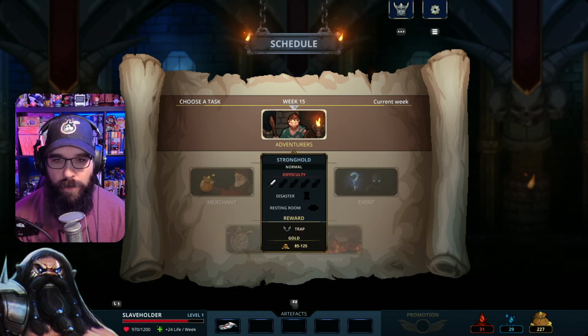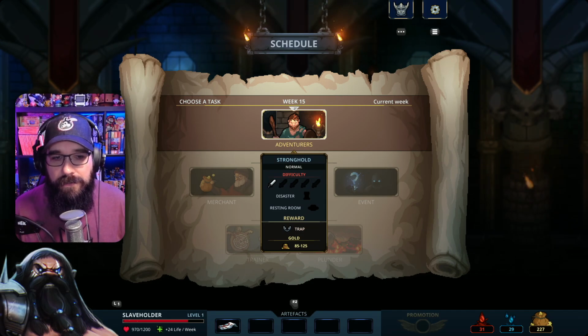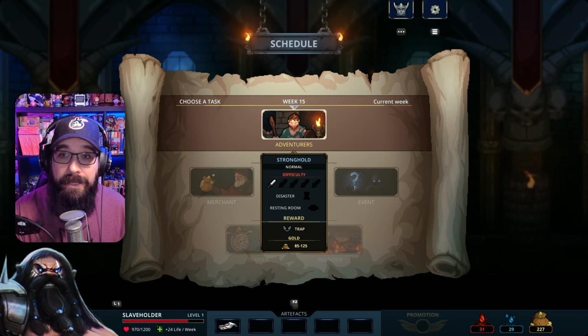All right, and now we're at another week of adventures. So, this is essentially what Legend of Keepers is. You are setting up your dungeon, going through, and you're hoping to get as far as you can. You can see I'm at week 15. I think it goes to week 30. Don't quote me. But at the end, it's like the final battle, and if you win that battle, you can then go to other areas. So I'm surmising.